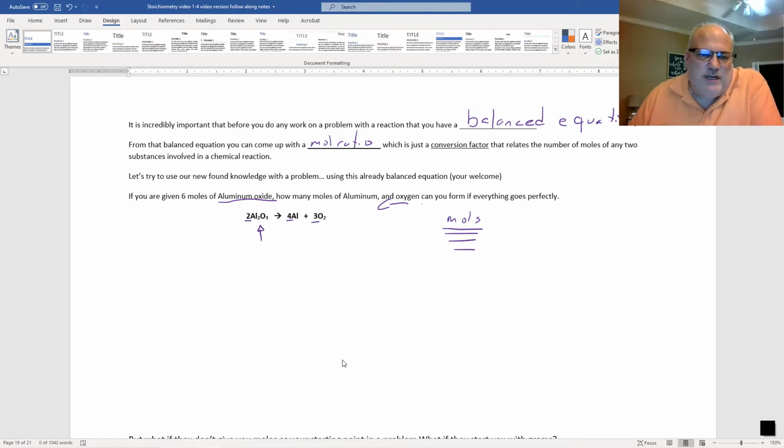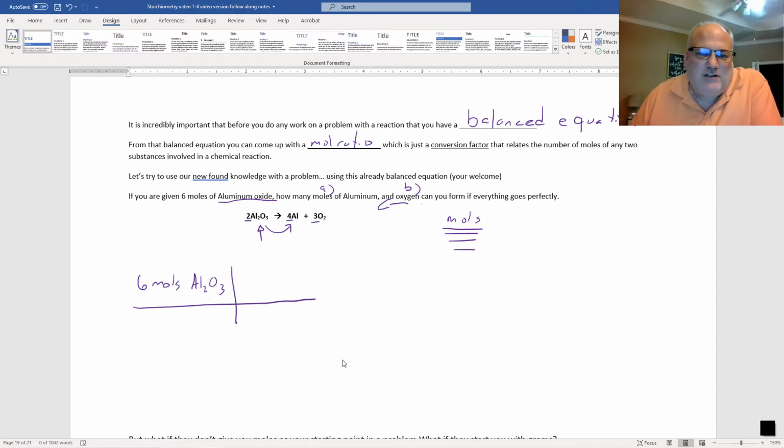So as with any problem, if I start you off with 6 moles of aluminum oxide, I'm going to write it as Al2O3. We're going to start us off by putting that into our little table of death. Now, where are we trying to go in this problem? They want us to know, if I have 6 moles of aluminum oxide, how many moles of aluminum? We'll call that question A. And then for B, they want to know how many moles of oxygen are there.